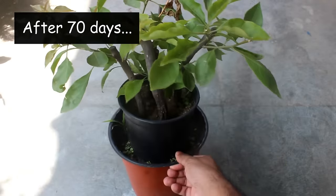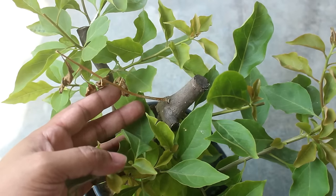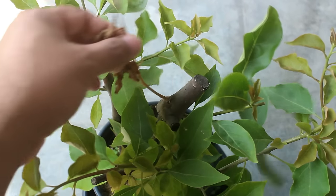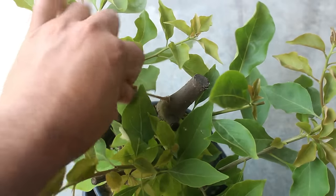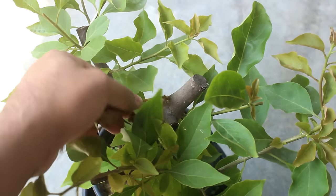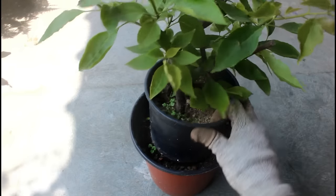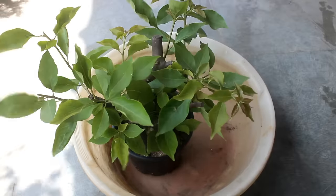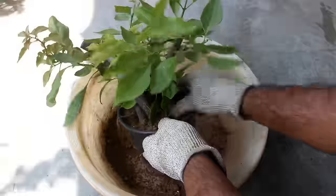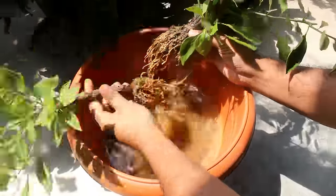Finally, all the cuttings are growing very nicely. As I have pruned, they are producing more new shoots. One stem got broken due to heavy wind — another plant fell on this spot and I am lucky no cuttings got damaged other than this branch. Let's take a look at the roots. Please note that you would get results much faster if you do this in spring or summer. Mine took more time as I did everything in February. Please also avoid waiting too many days, or they would produce a root ball and become root bound — at that time it would be very difficult to divide the cuttings.